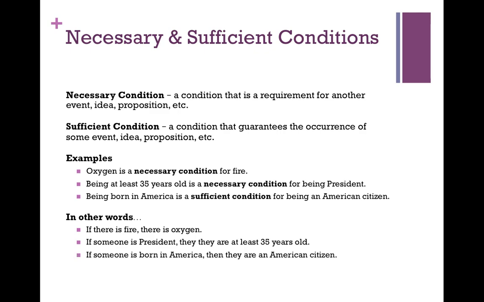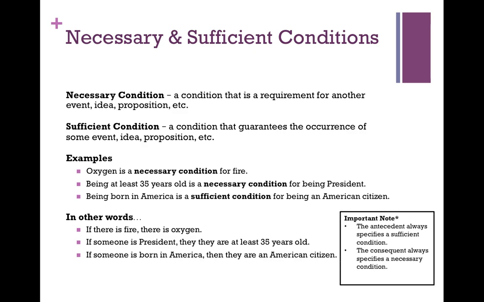We could express the last sentence differently. If someone is born in America, then they are an American. This is telling us that being born in America is a sufficient condition. The antecedent is a sufficient condition for the consequent. And this is something that's important to understand about if-then propositions, is that the antecedent always specifies a sufficient condition for the consequent. And the consequent, this is in any true statement, I should mention, by the way. If you have a false hypothetical, that's not going to be the case. But the consequent always, by comparison, specifies a necessary condition of the antecedent.